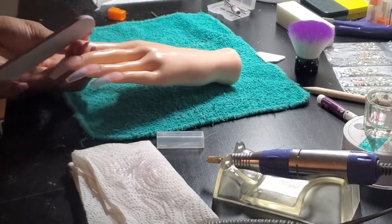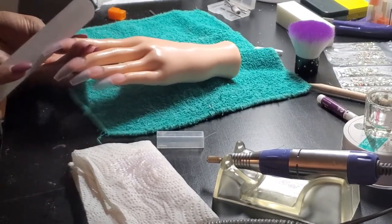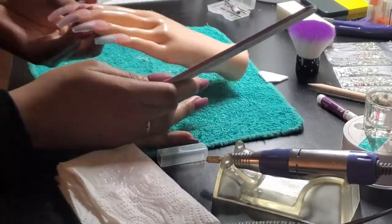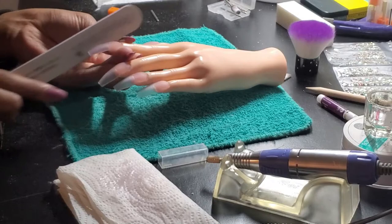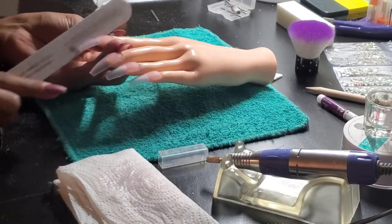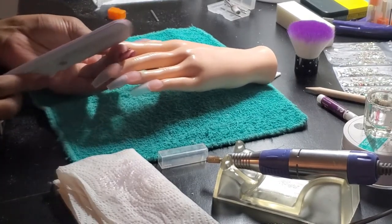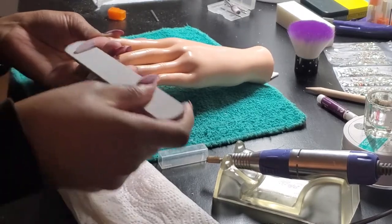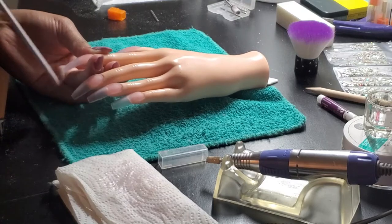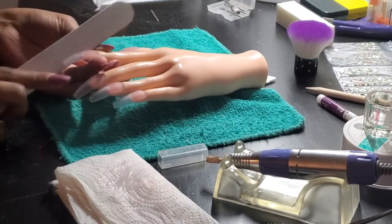So right now I'm tapping the nails to check to see if they're ready, and I'm just gonna start filing. This is the part where I was telling you how if you file the nail tips ahead of time before you apply the acrylic, as you can see, they held their shape pretty well. So your filing will be very minimal when it comes to shaping them into that perfect coffin that you want. Mine is in between a coffin and a tapered square. I don't like to go super coffin. That's just my preference, but it's all up to what your client wants.